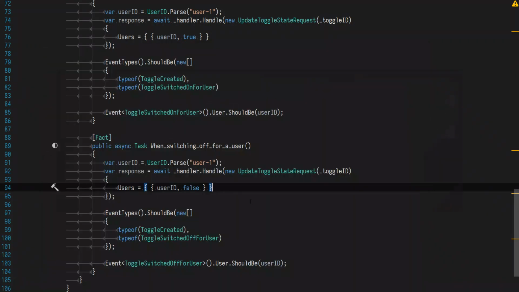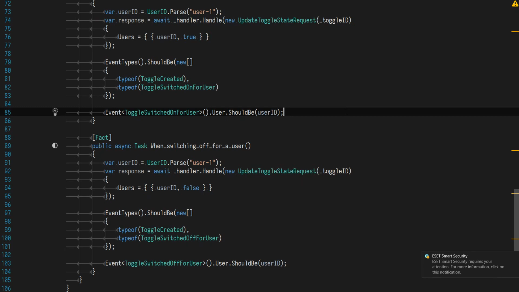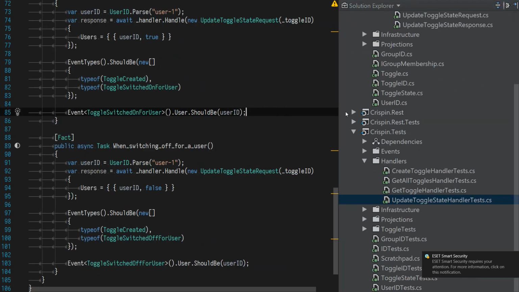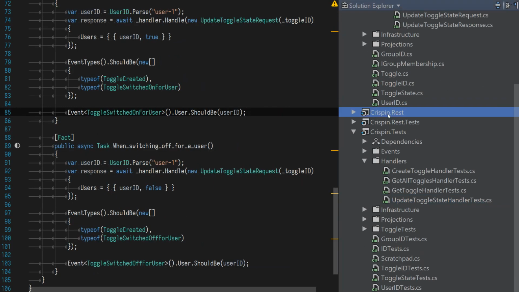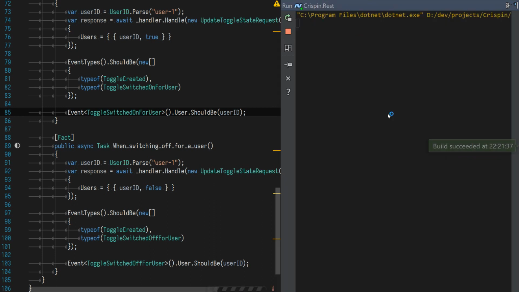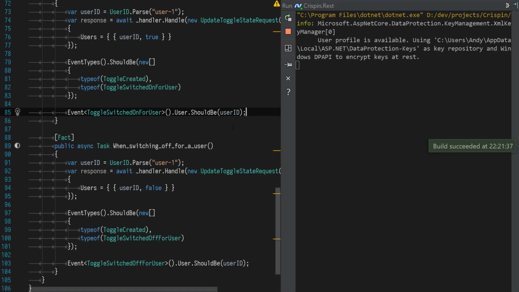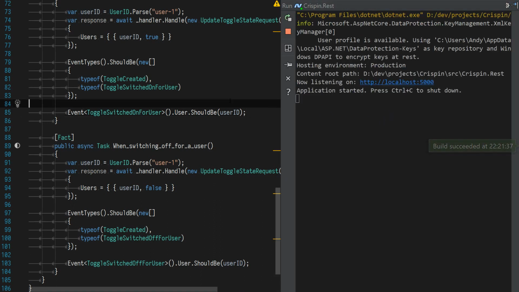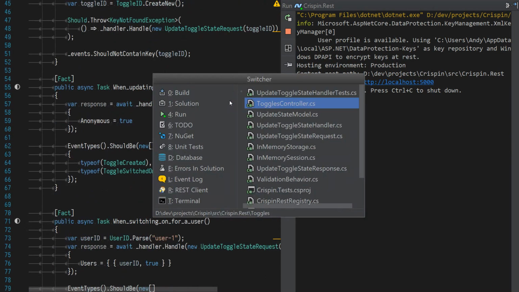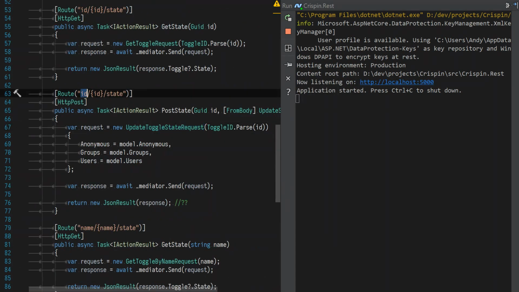Much better. Right, and now that we've done that, let's run the API, and try making a request to this.